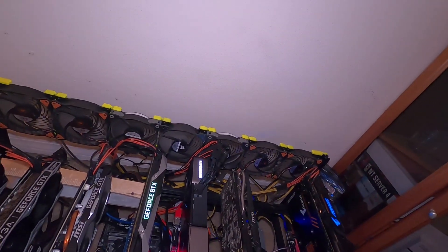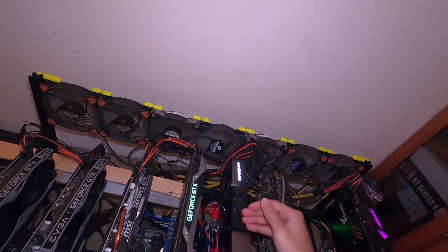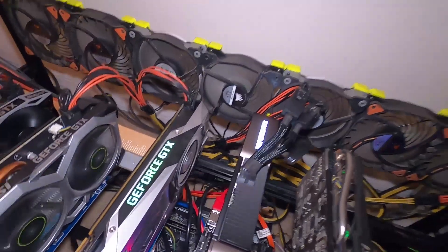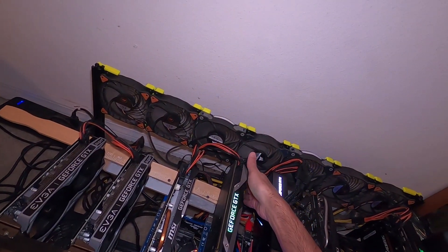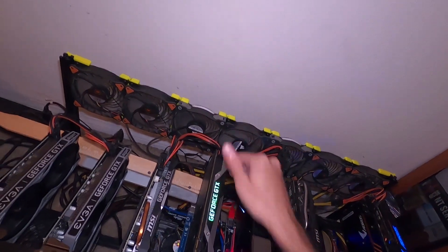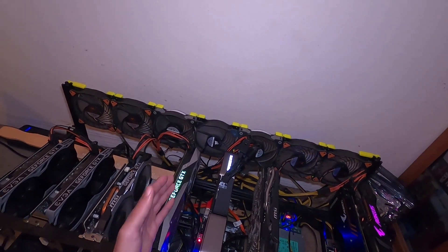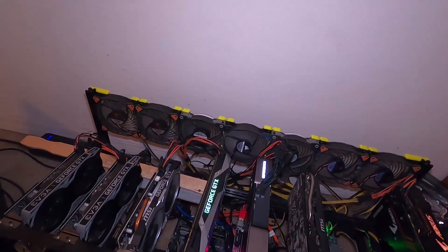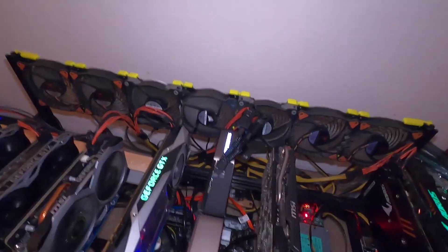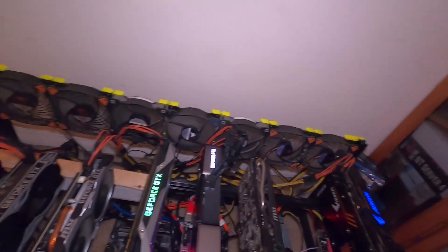We got good airflow, all the fans are trying to blow air towards the front. Even still, with this founders edition fan trying to cool the VRM, the memory, and the core — dissipating heat from the fin stack — it's blowing air directly into the blower style cooler of the 1070. I can tell you it's very warm right here even with the 120mm fan blowing forward, so it's taking direct heat into this GPU. It won't impact an open-air cooler as much because open air dissipates airflow everywhere, but on the blower with the only intake right there and one of the exhausts of the 3080 right here, it's not going to cool as well.